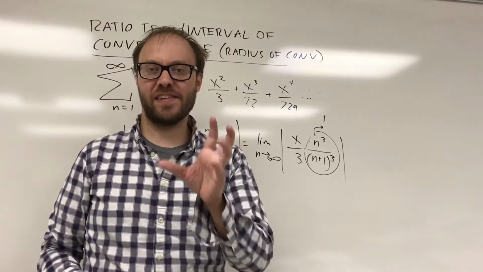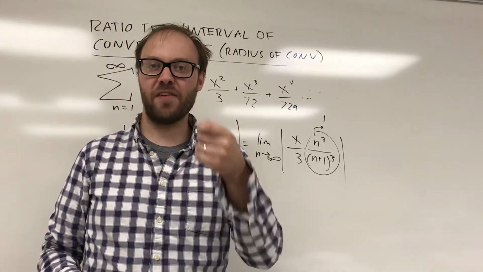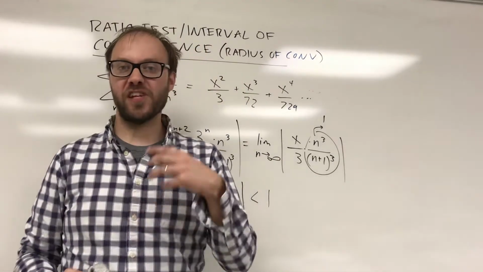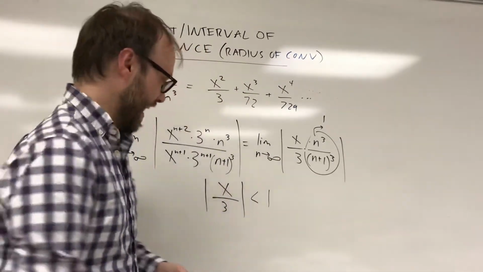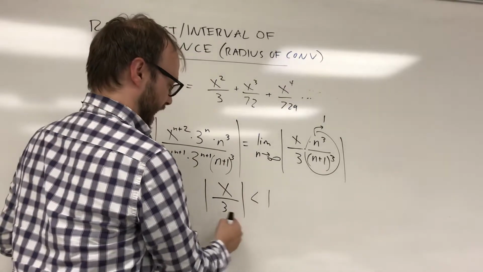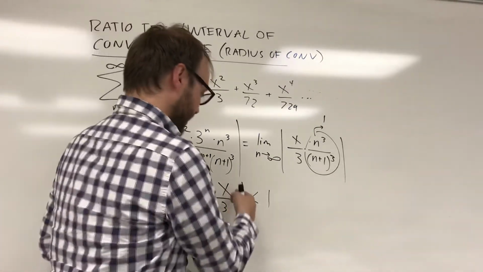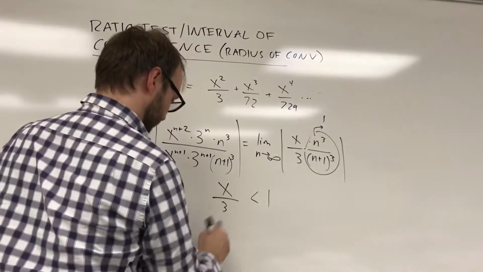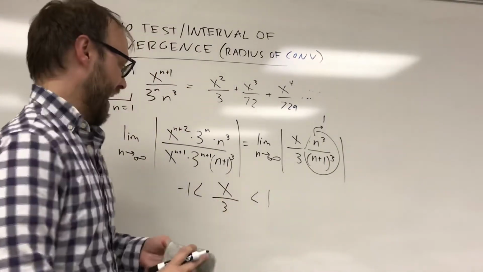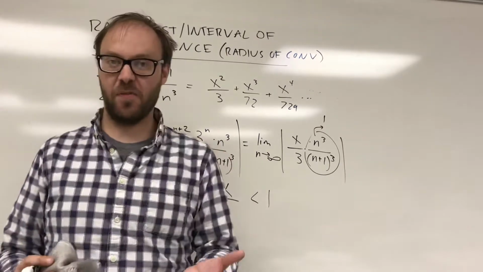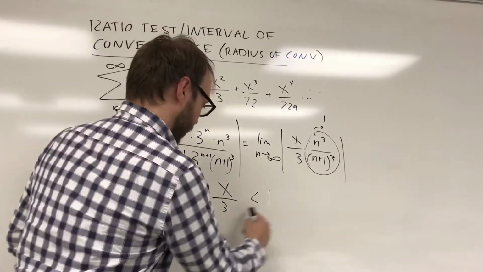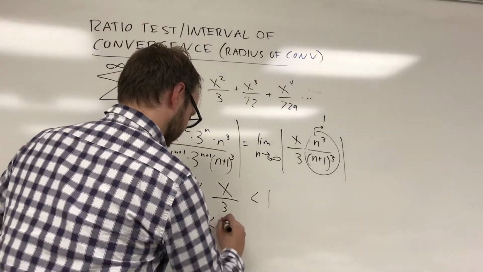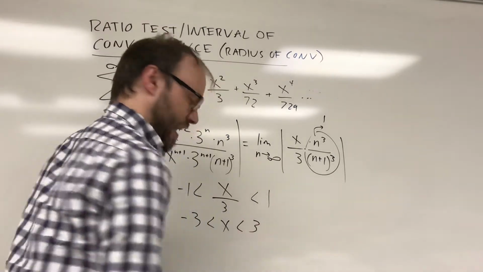Remember what the ratio test says. It says that the limit of that ratio needs to work out to be less than 1 for your series to be convergent, okay? Now I can take out this absolute value. What it really says is x over 3 needs to be between positive 1 and negative 1. So I'm going to rewrite this just a little bit, okay? And we want to figure out what x is supposed to be between. So I can triple all 3 parts of this, and we will find out that x is between -3 and +3.